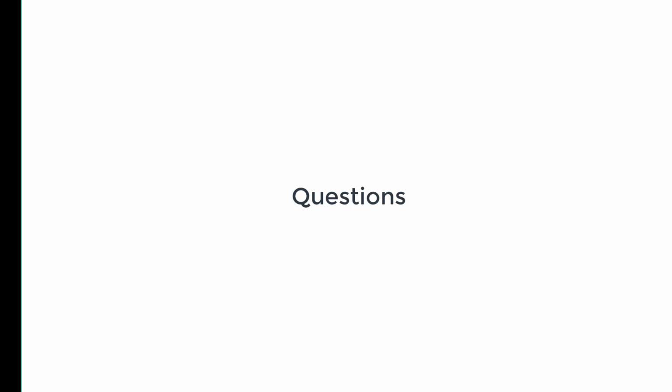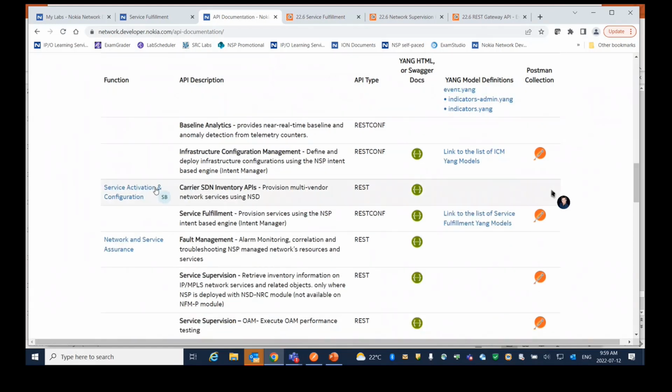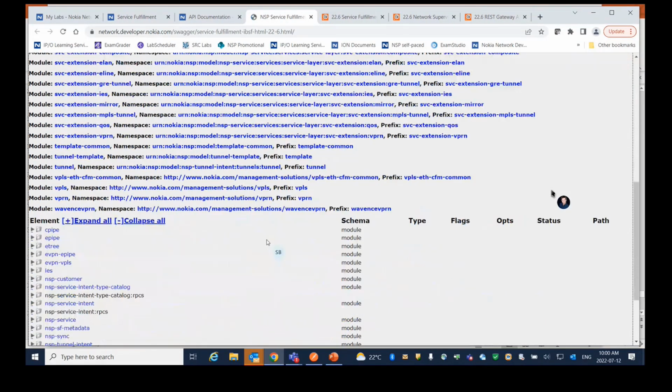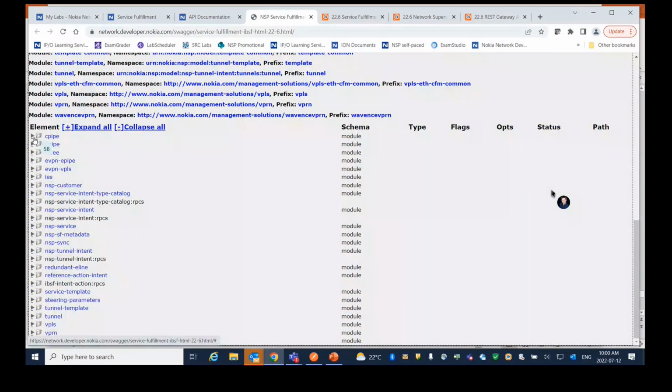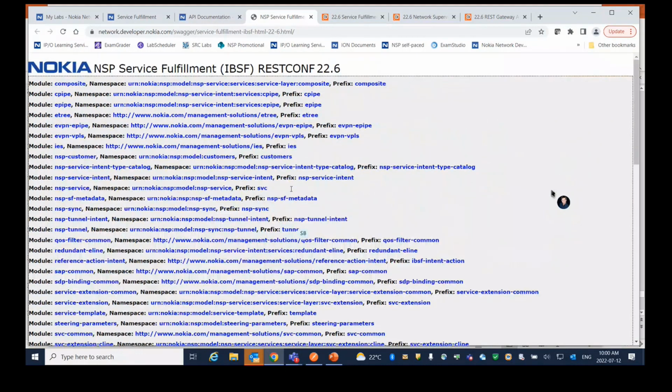The best way to know what you should use, honestly, is the Swagger documentation. If you go into the Swagger documentation, or simply look at the APIs that we have there for you, for example, and I'll show you what I mean. If I click on network infrastructure, and this really is the best way to do it, and then click on service fulfillment right here, I go into Swagger. You'll see right away, if I open up any of these, this probably wasn't the best one actually, because they're still in the process of doing this.